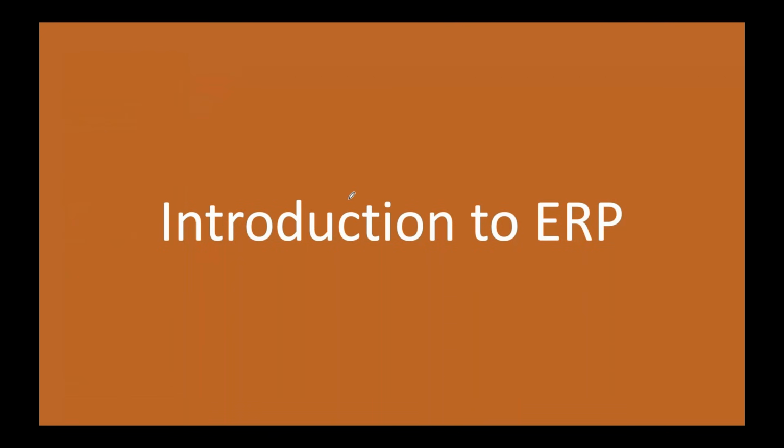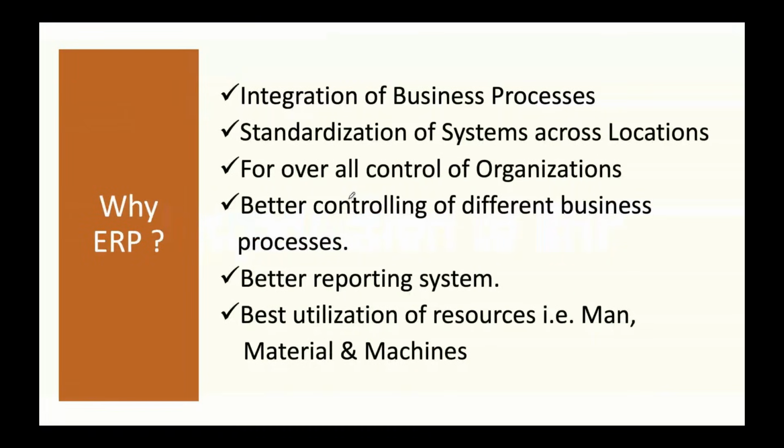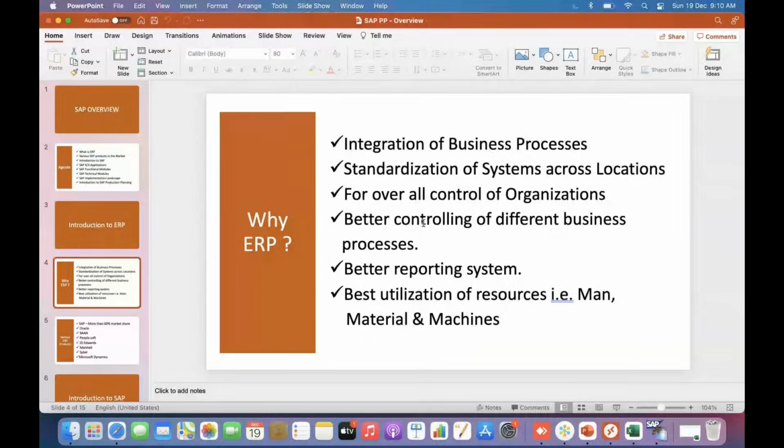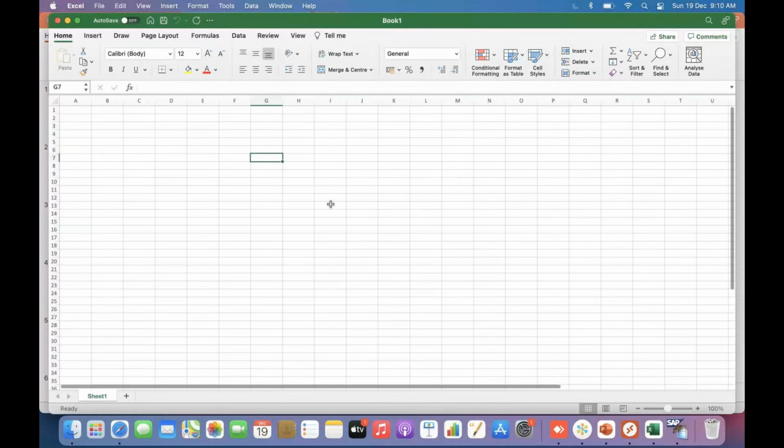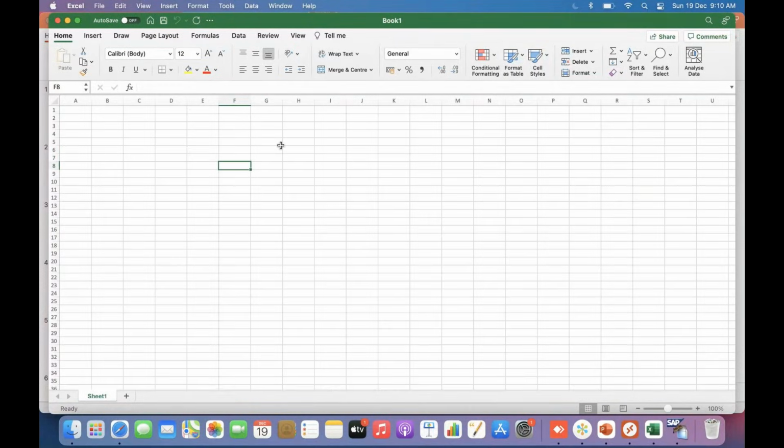So first we'll start with the introduction to ERP. Basically, any organization, any typical manufacturing industry, normally to run their business processes, they use an ERP system. ERP is enterprise resource planning tool. Before going to that, we discussed this yesterday. In any typical manufacturing company, normally you will have different departments. We discussed this yesterday as a part of high level overview.